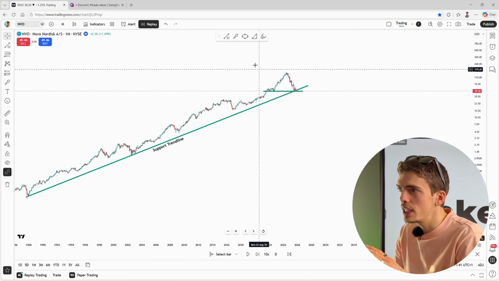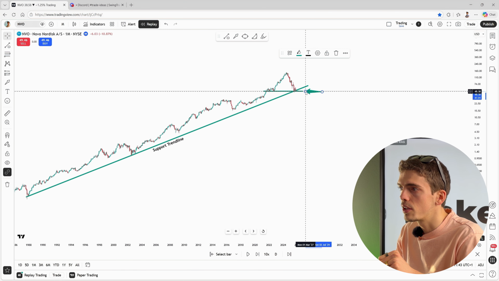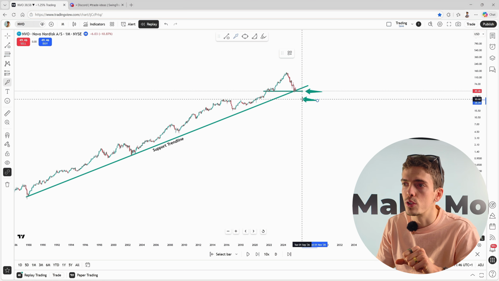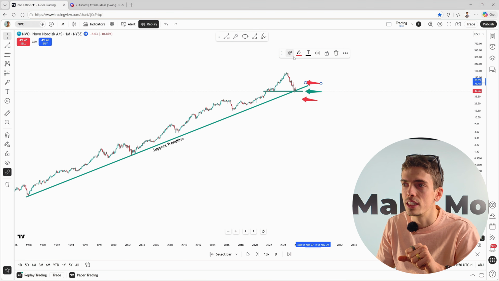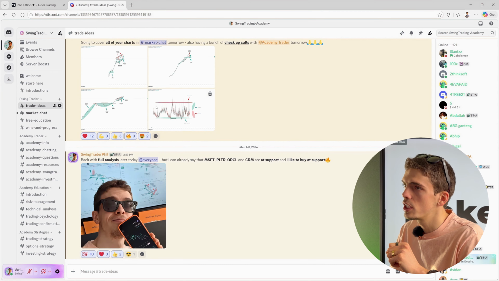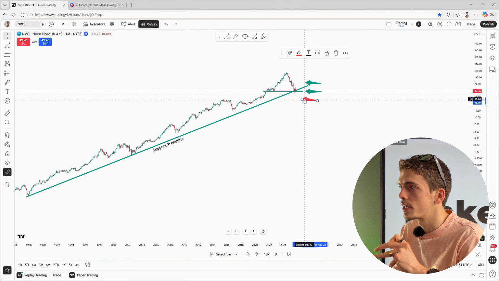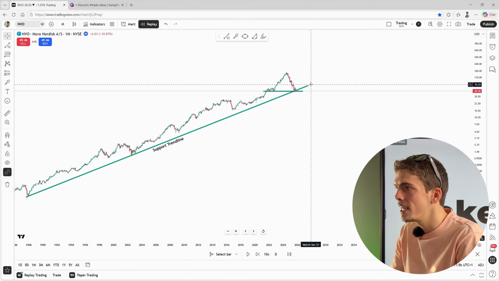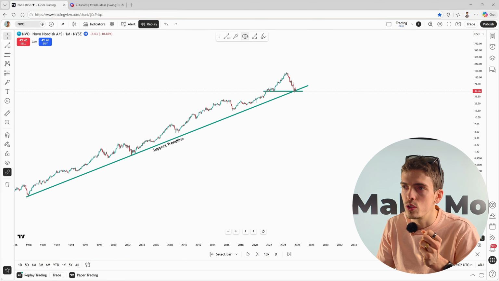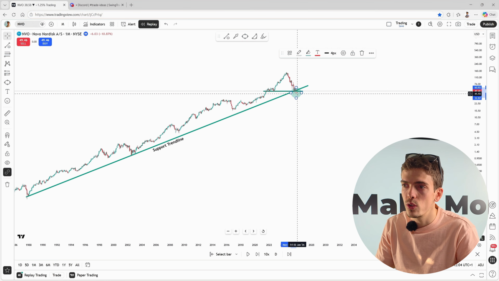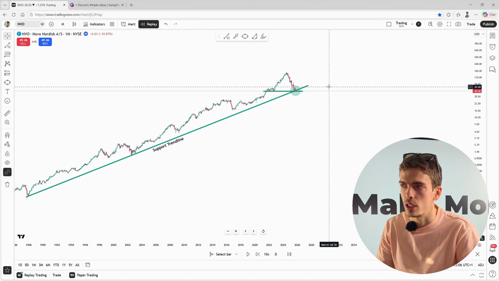Now, instead of just swing trading this with the regular stock, you enter here, you put your stop loss just below all of the structure, and then you go ahead and have a reasonable target. Also here, just something which I share over and over again in the Free Swing Trading Academy. But this time we are not going to use the regular stock. In fact, we are going to use options.